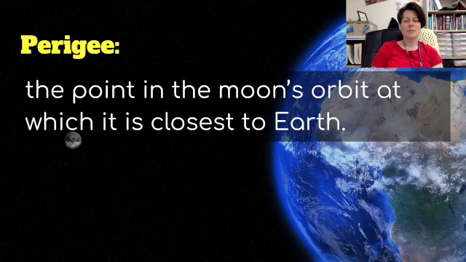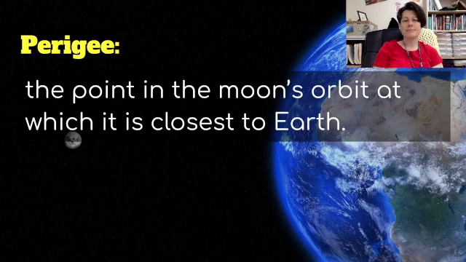The reason the moon is closer and farther from the Earth is because the moon's orbit is an ellipse. And what that means is that it is not fully circular, and an ellipse also has what we call two focal points, where a circle only has one focal point, and the Earth is at one of those focal points. And so the distance that the moon varies from the Earth is about 50,000 kilometers between apogee and perigee.